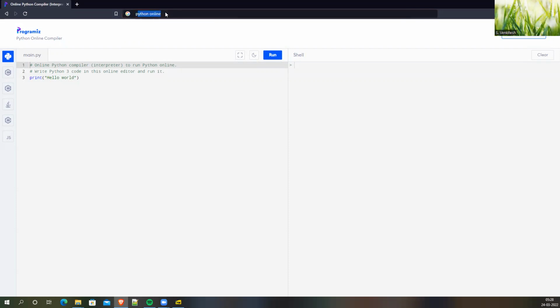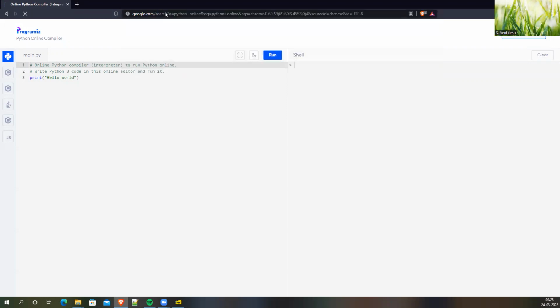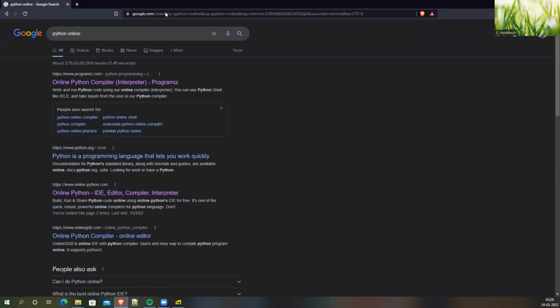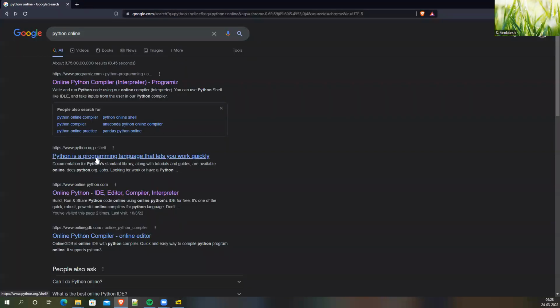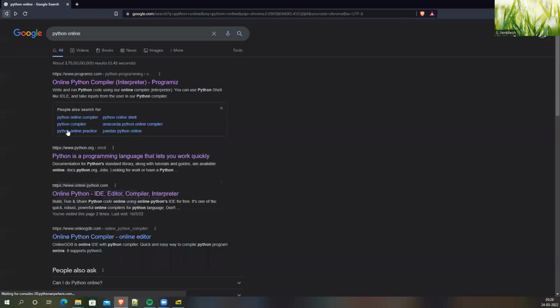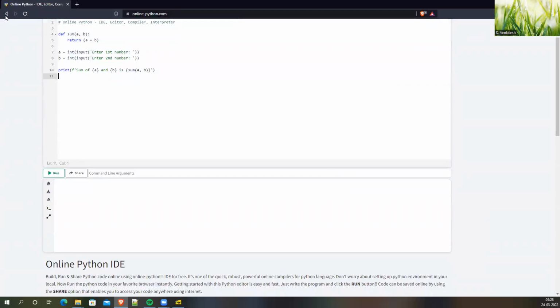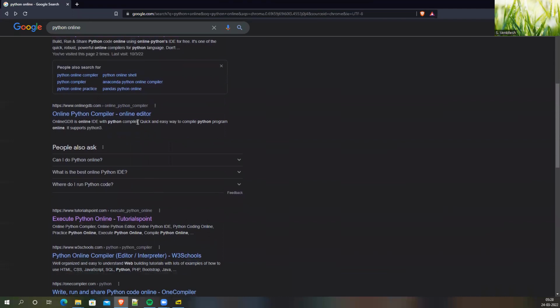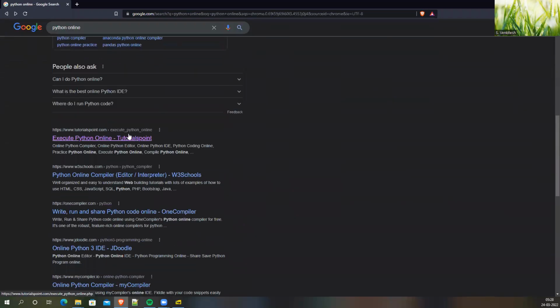You can simply type Python online in Google and you'll get many, like this one, another one by Python, even this one by online GDB.